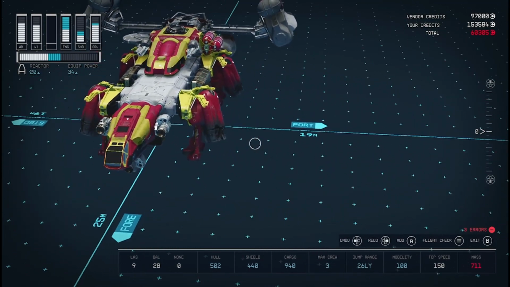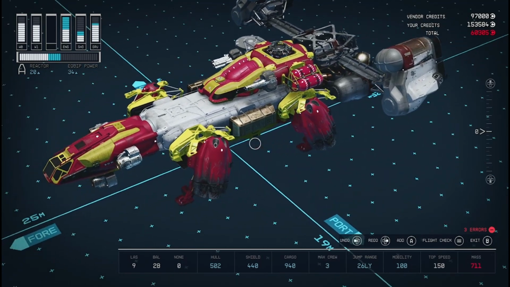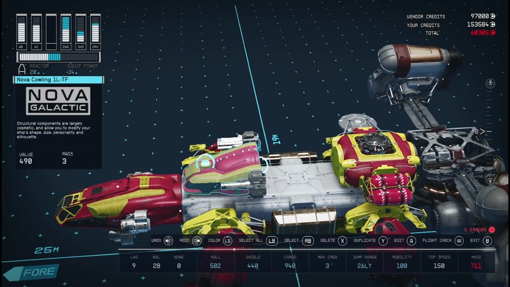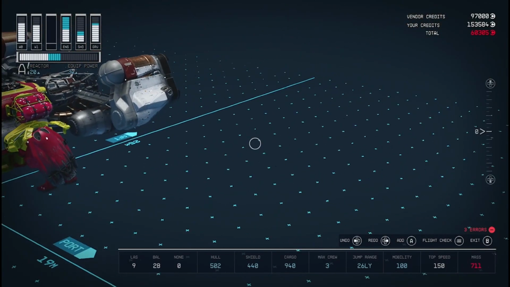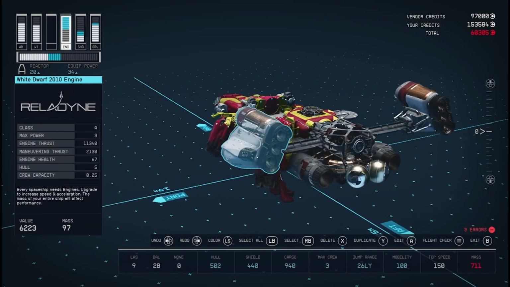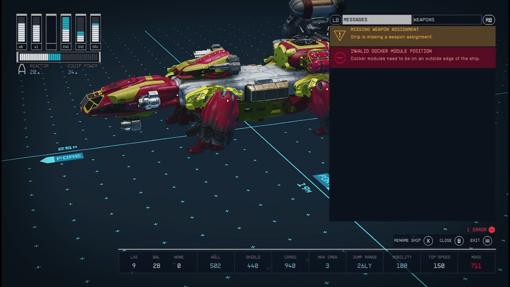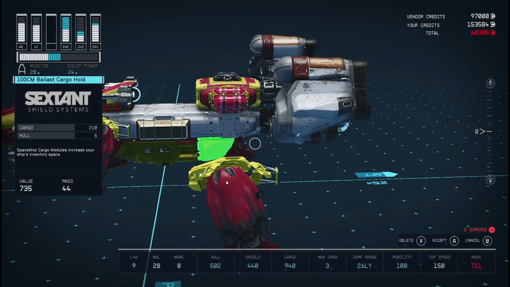So 3 errors. Which are... What does it say? Unattached modules. Oh, what's unattached? Move this forward. One error. Invalid Docker module position. Leg off. I literally just built this in a practice run. Why is it?